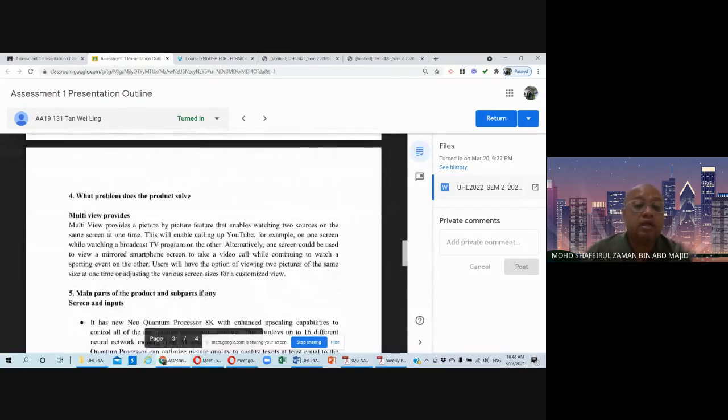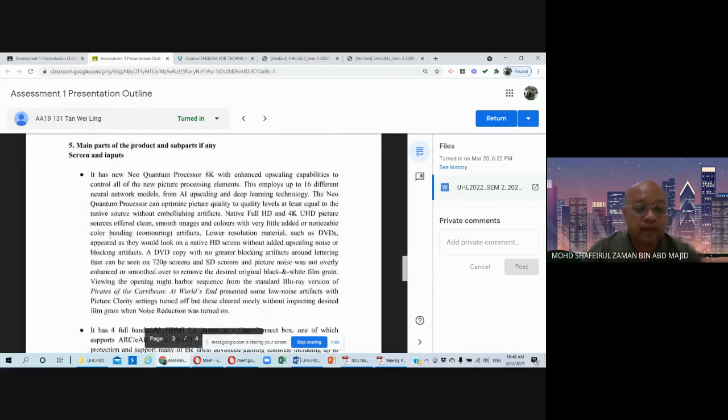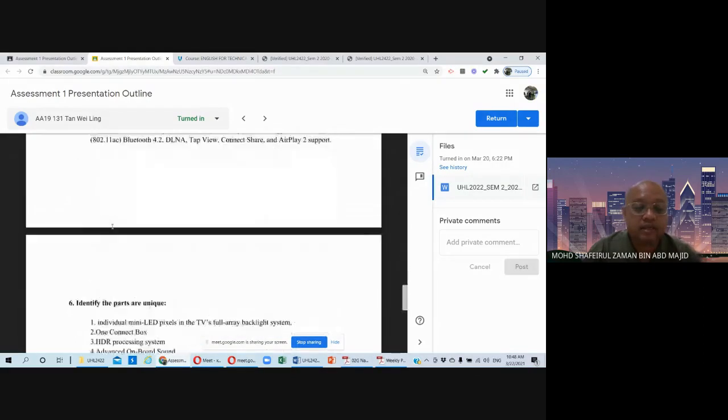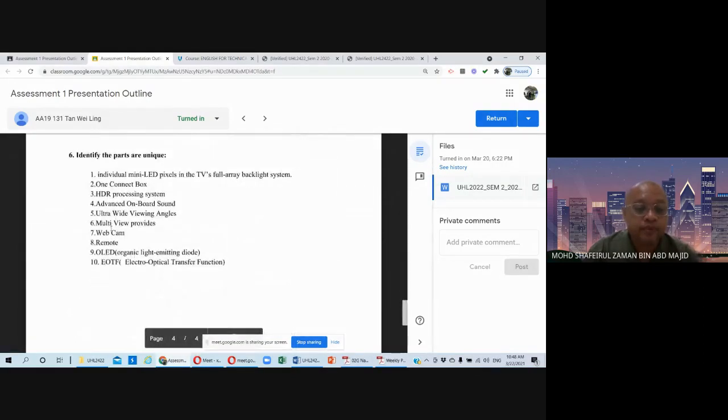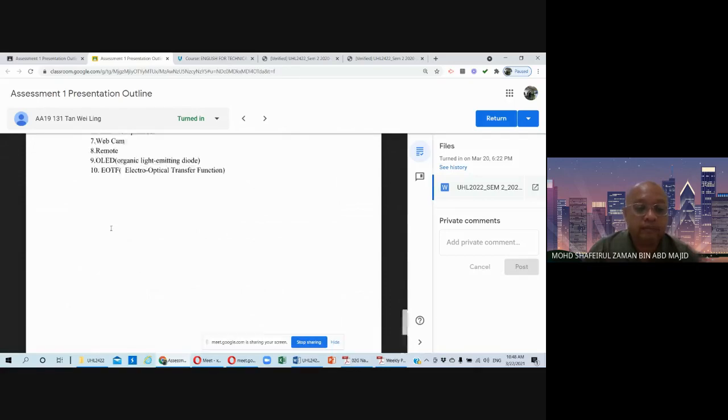Remember, for each group, for the infographic, the wordings should not be more than 450 words, so within 300 to 450 words. The same goes over here. Summarize it. And then you have the parts. Great.